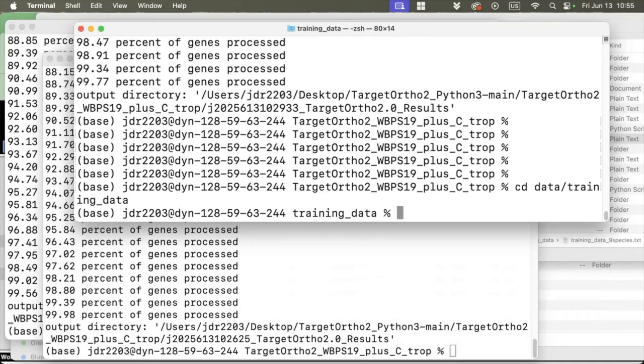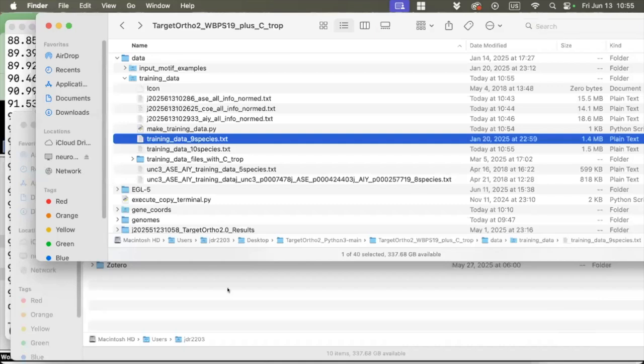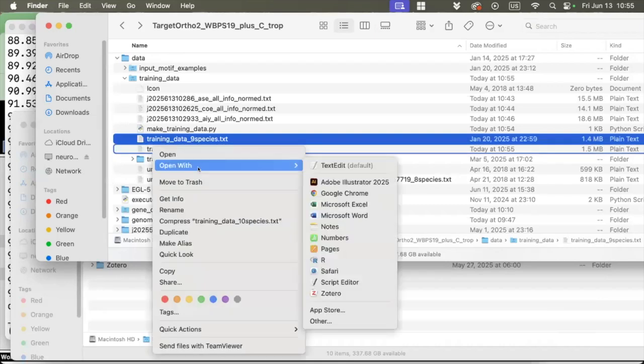And I'll run the make training data program, entering python3, make training data. Okay. Let's run. Have the training data in species.txt.